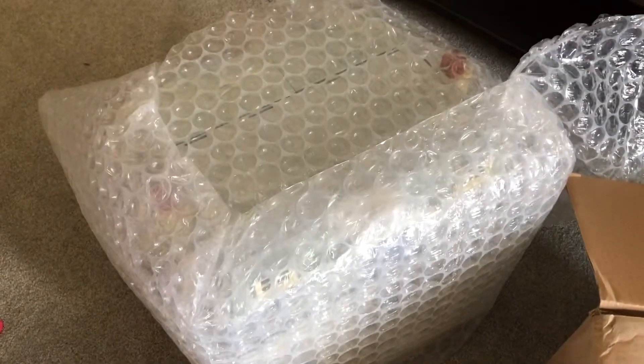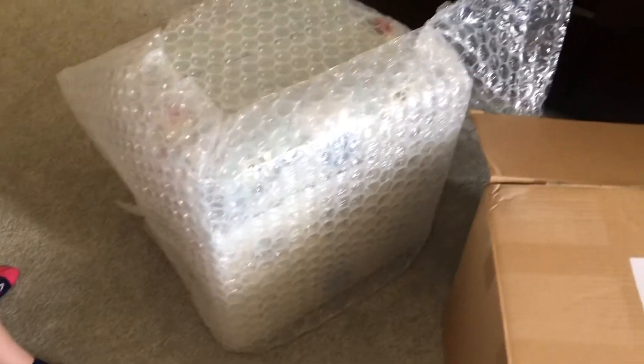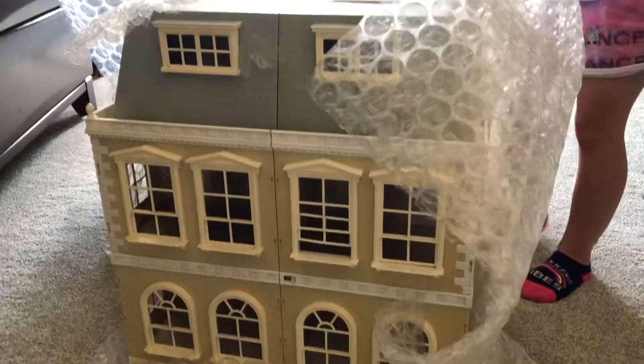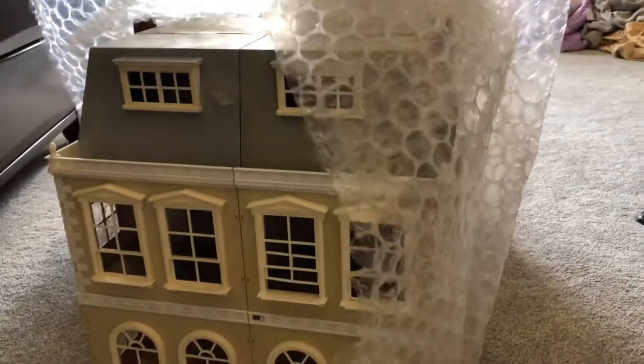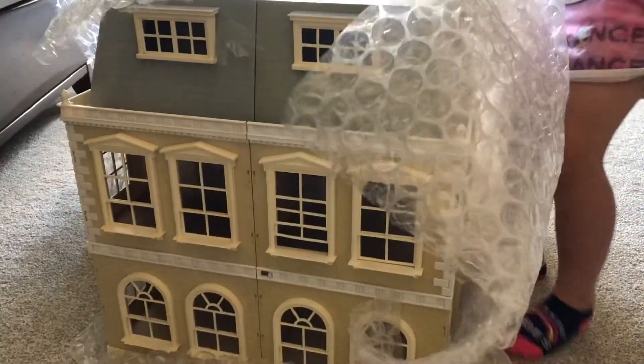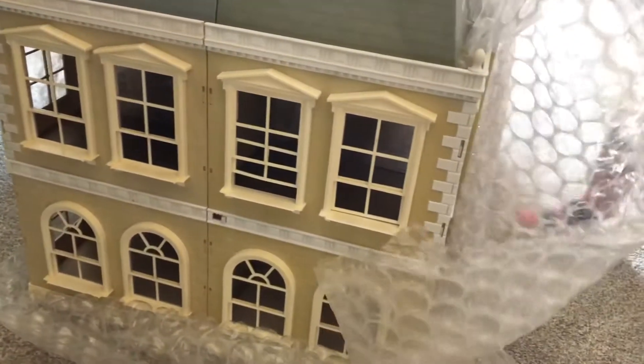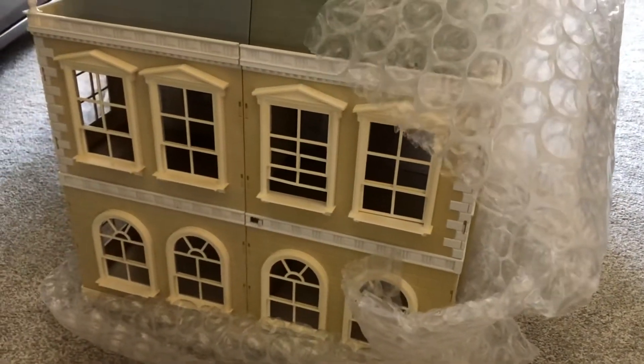The Cloverleaf Manor has finally arrived. We got this on eBay. Go ahead, Mary, you can open it. It's secondhand — the original white version. We're very excited to be setting it up. It came with some of the hotel accessories, and we got some additional accessories to go in it. It's got a little bit of fading, but otherwise in really good condition, and we got it for an unbelievable bargain.